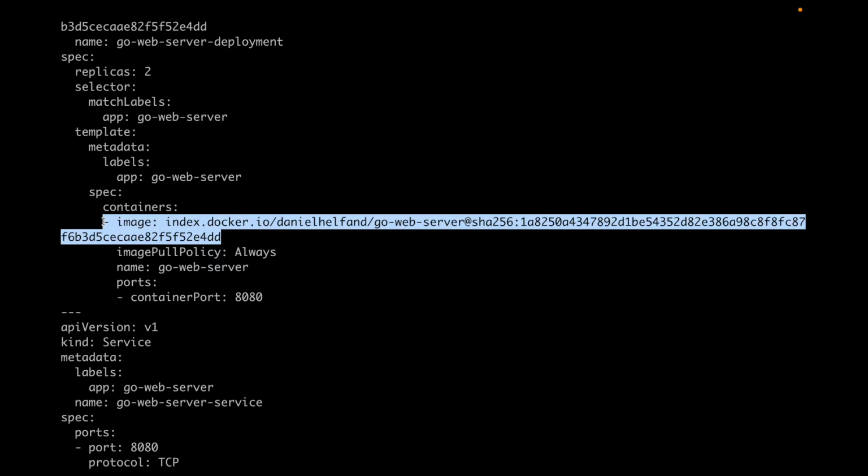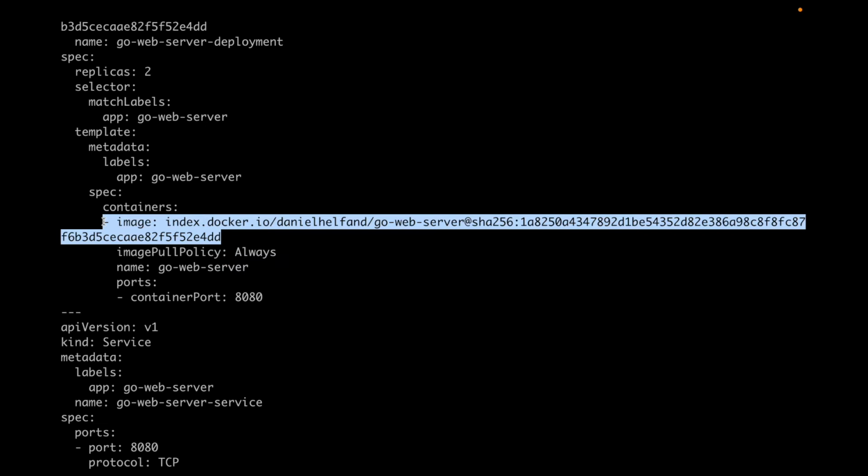So the great thing about this is that these manifests work with Argo CD no problem, right? Because these are just plain old Kubernetes manifests. We're just referencing the container images that we're using in these manifests in a different format.